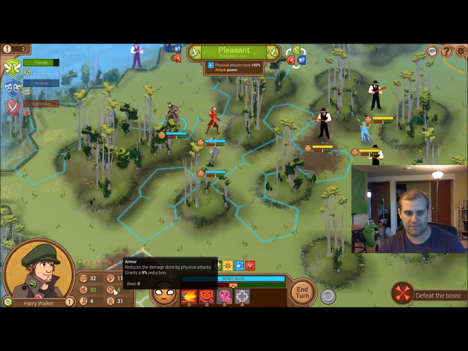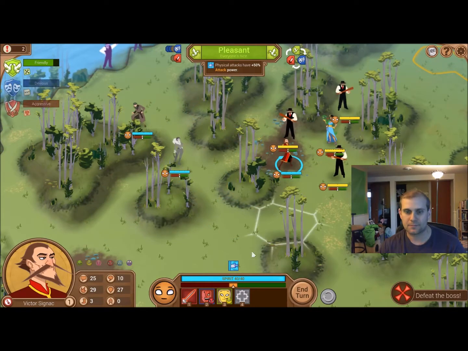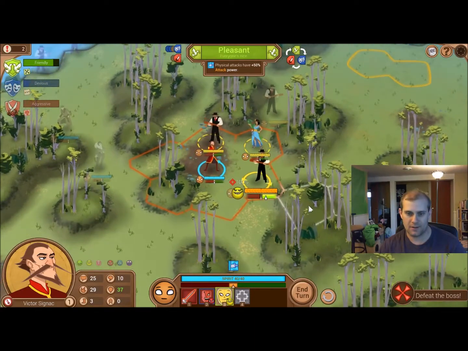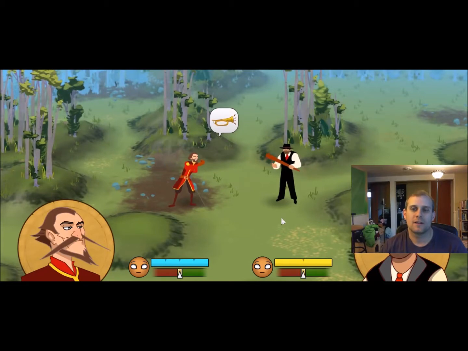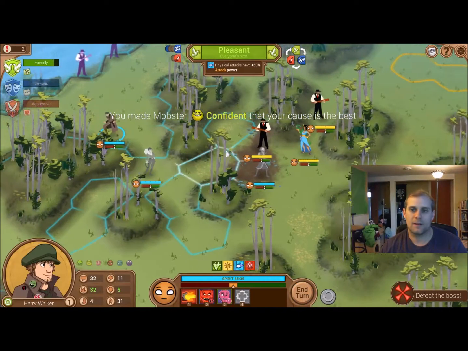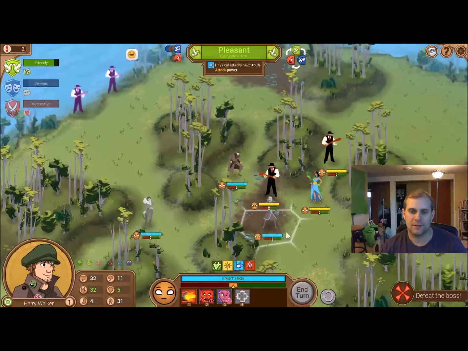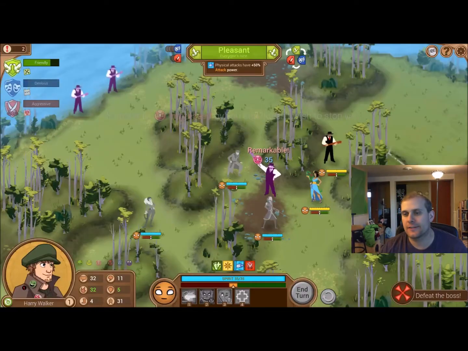So I think I don't want that. He has 5 armor, which sucks. So I'm going to move him to here. He's going to use a friendly taunt onto him. And he can move up to here and use, of course, a friendly taunt on him. They are going to attack back.